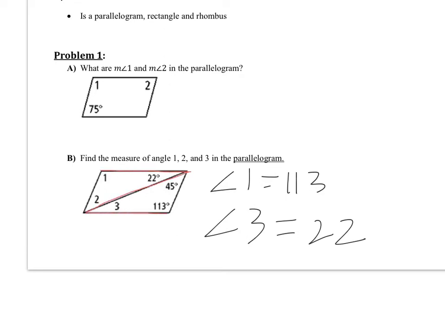Now, one thing that you can remember about a parallelogram is that the opposite sides are parallel, and if I do this, I could have also known that angle 3 is equal to 22 because these two are alternate interior angles. I can do that same thing right here, because if you have me in geometry, you know this is what I call the pinchers, so angle 2 would be equal to 45 because of alternate interior angles.